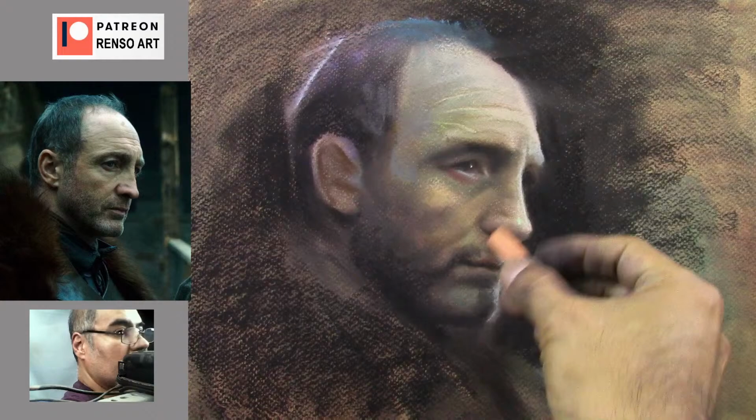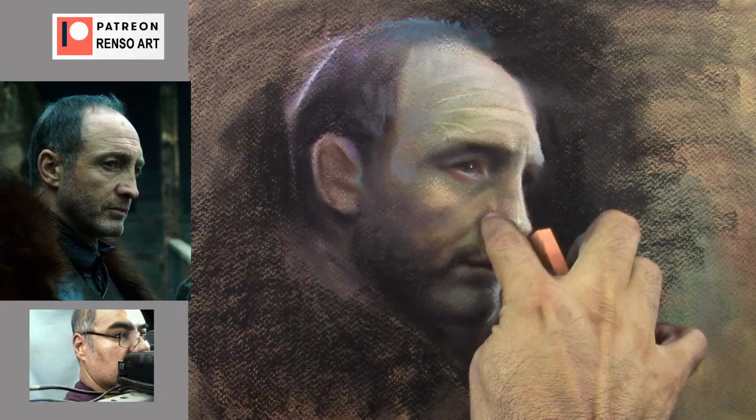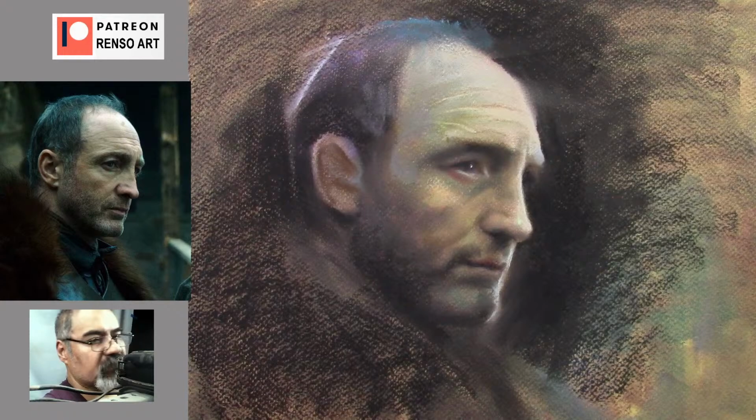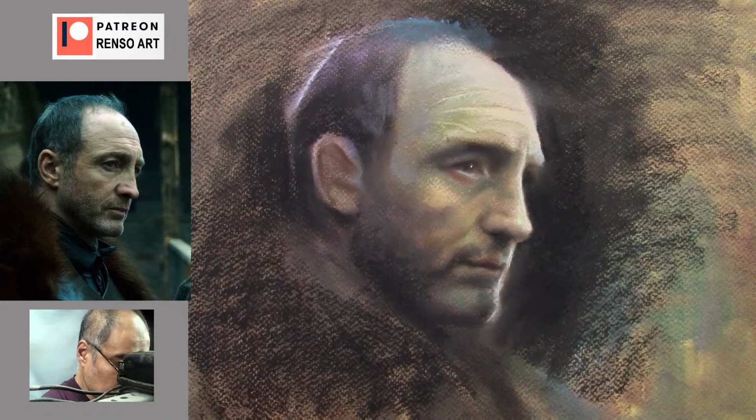When I had fewer colors, I was just thinking about mixing. Now that I have this 72 set, I'm just looking for the colors. I see the photograph, I see my painting, and I'm looking for the color here. Which color is gonna be? This one, this one.